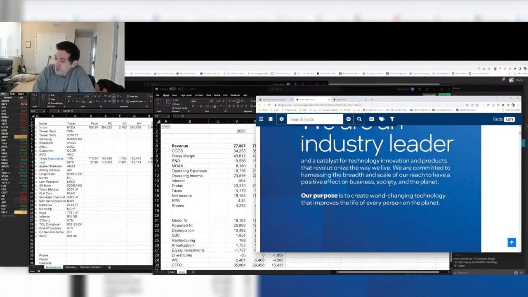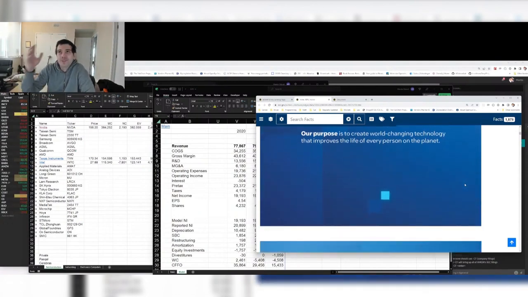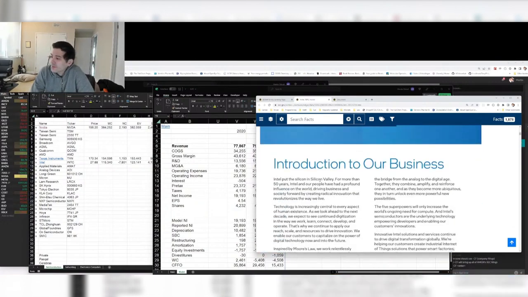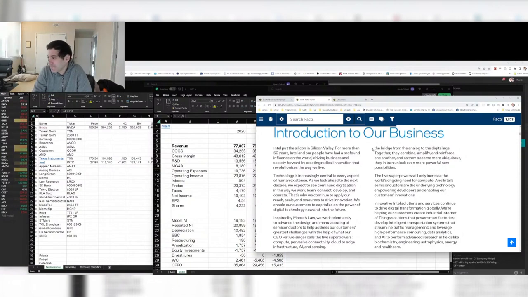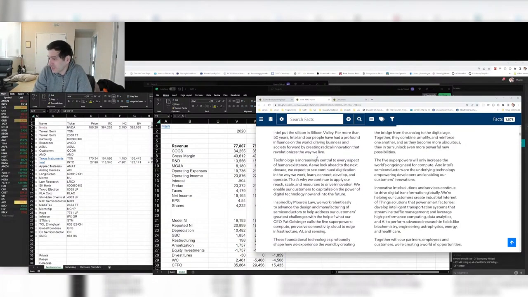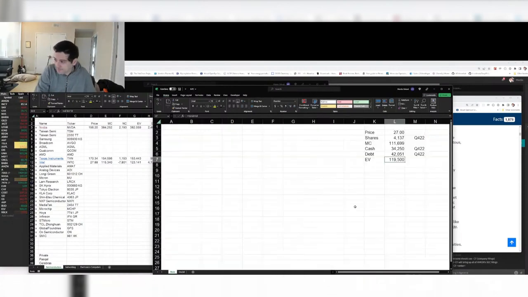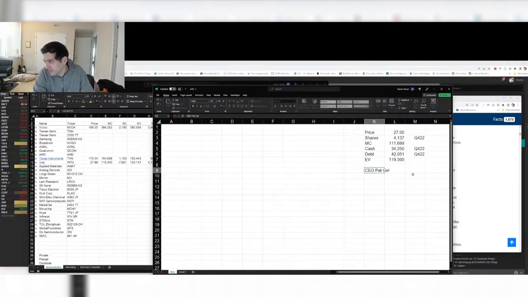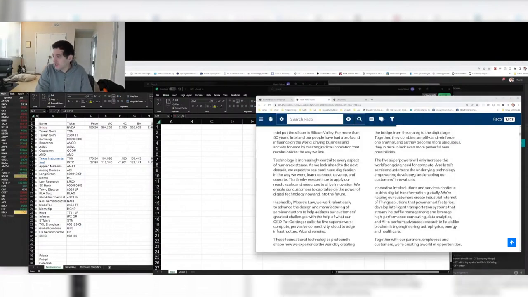Have a positive effect on business, society, and the planet. It's always funny when these really big companies that used to be even bigger are still really focused on ESG, because they still have that shadow of their former self. Nvidia doesn't talk like that. Nvidia's like, yeah, we're here to make money, man. We don't care about ESG. Whereas the Intel thing is all about, you know, we're here to make a positive difference in the world. Intel's had a lot of management turnover.